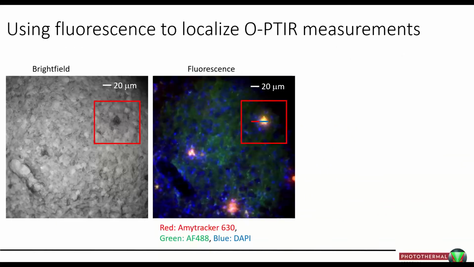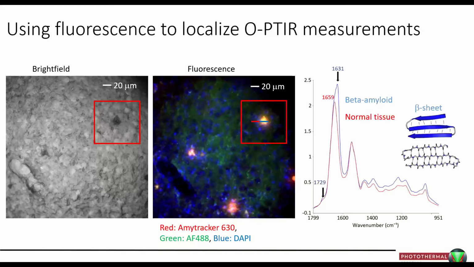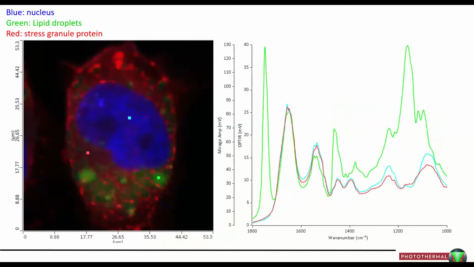Okay, some real world sort of bio, these are, I think, brain tissues. These have been labeled with a marker for beta amyloids. And you can see where they light up, but some of them aren't actually visible in the visible channel. Right? You can only see them in the fluorescence channel. And if we take a line scan across that and average for the blue, which is on the beta amyloid, and red off, you can see strong, clear, and expected differences spectrally with protein secondary structure.